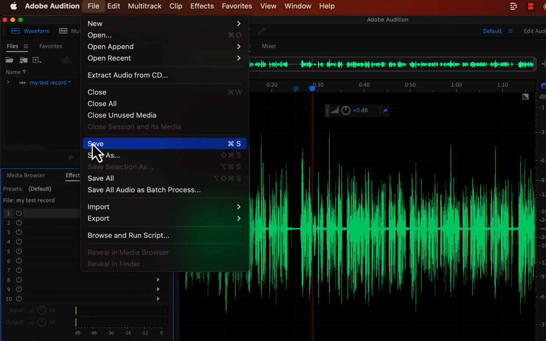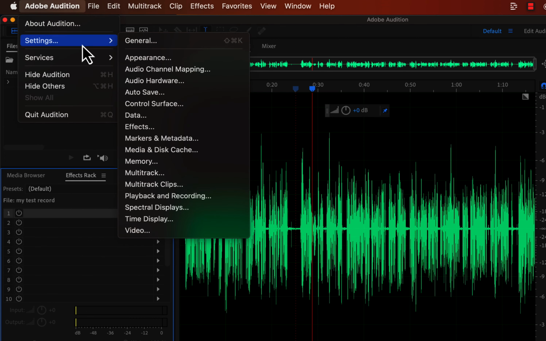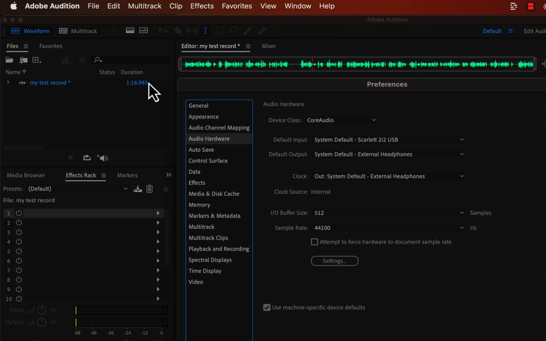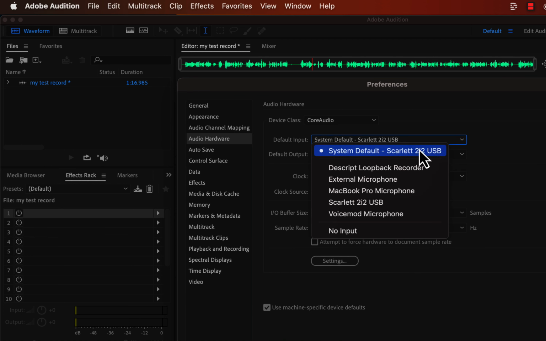You also need to take care of another thing, that is the recording device setup. Before you start recording, you have to go to Settings and check the audio hardware. In audio hardware, you have to check the default input. For me, I have set the Scarlett 2i2 USB. That is my audio interface, and my microphone is connected with that.